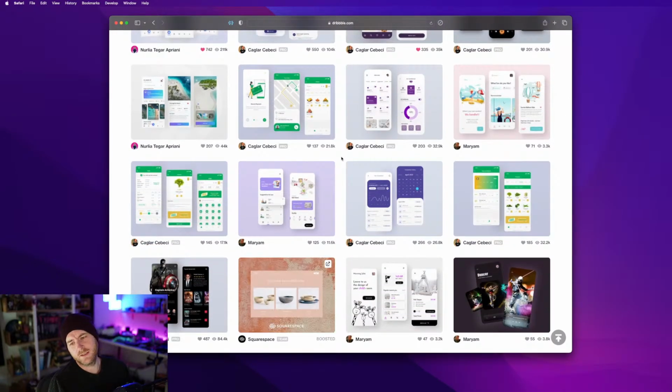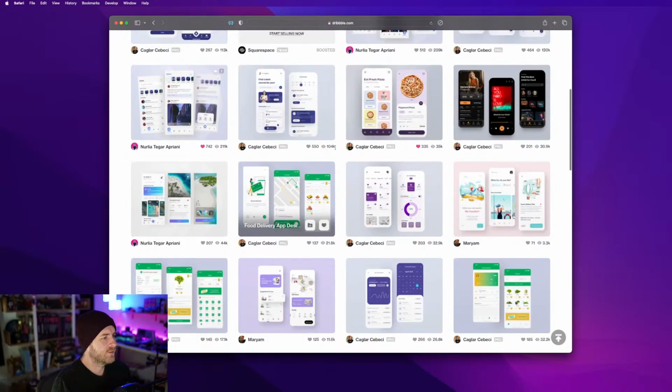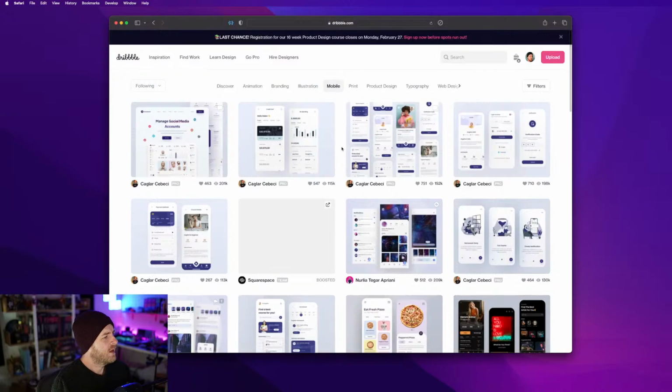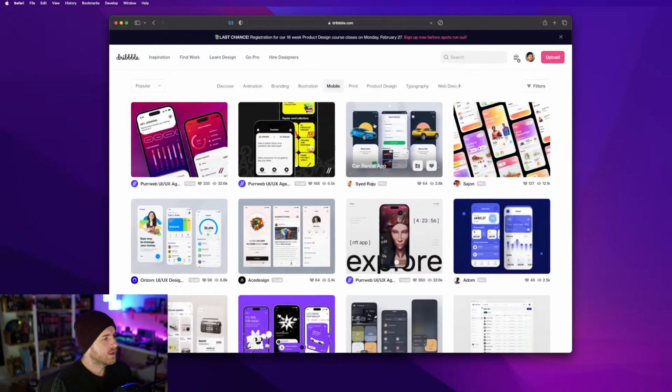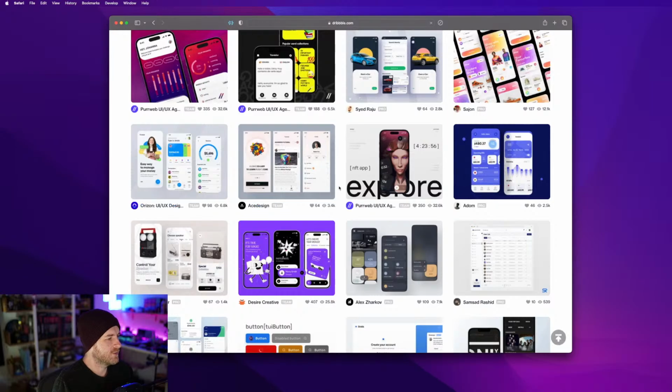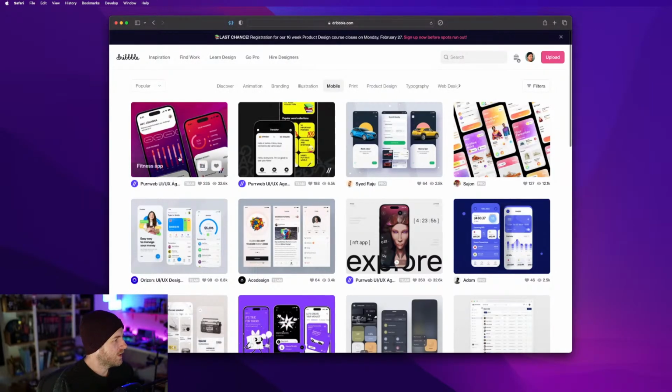I remember last time we did this, I was struggling to find something interesting to do that we hadn't really seen before. It appears as though it'll just keep pushing these to the top, or maybe it's just going by following, and I'm logged in. Maybe that's what it is. Yeah, this is way better. Excellent. So we got some fresh stuff in here now. Okay, well this one's interesting.